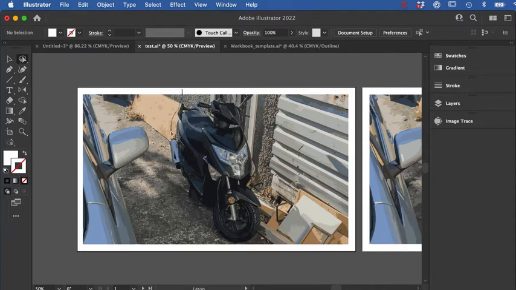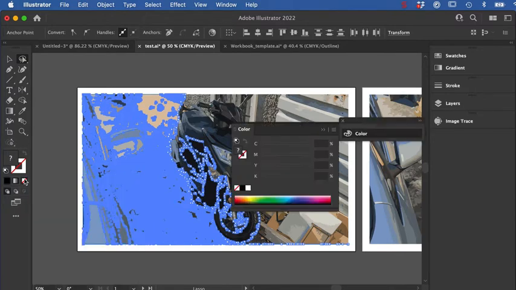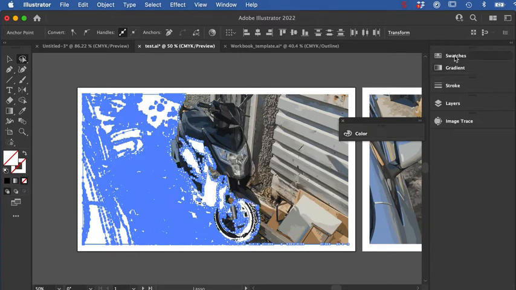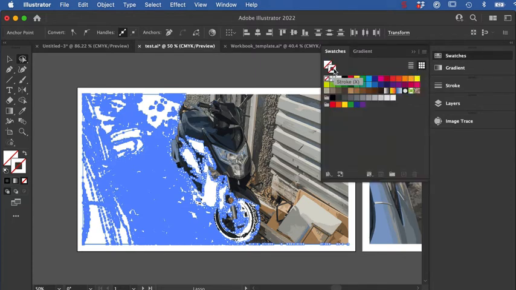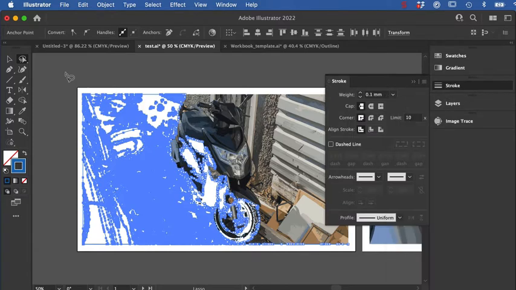So I'm going to select around the motorbike a wee bit, select this area around the outside, and the first thing I'm going to do is I'm going to give it a fill of none. Sometimes over here on the menu it can be a bit slow. It worked alright that time, but usually I do it through the swatches. It seems to work a bit faster. Fill none. Line, I'm going to make it blue, and I'm just going to check the stroke. I always put it on the finest line I can. That's just the look that I prefer.